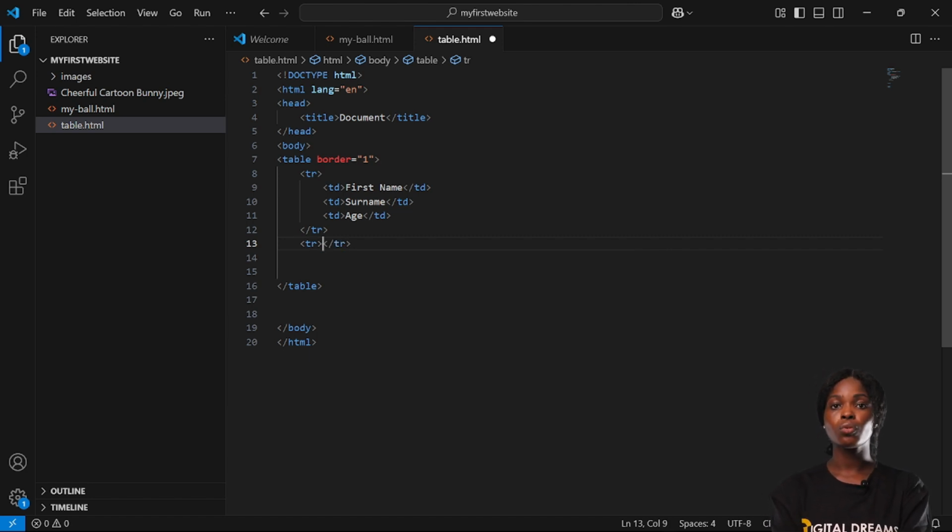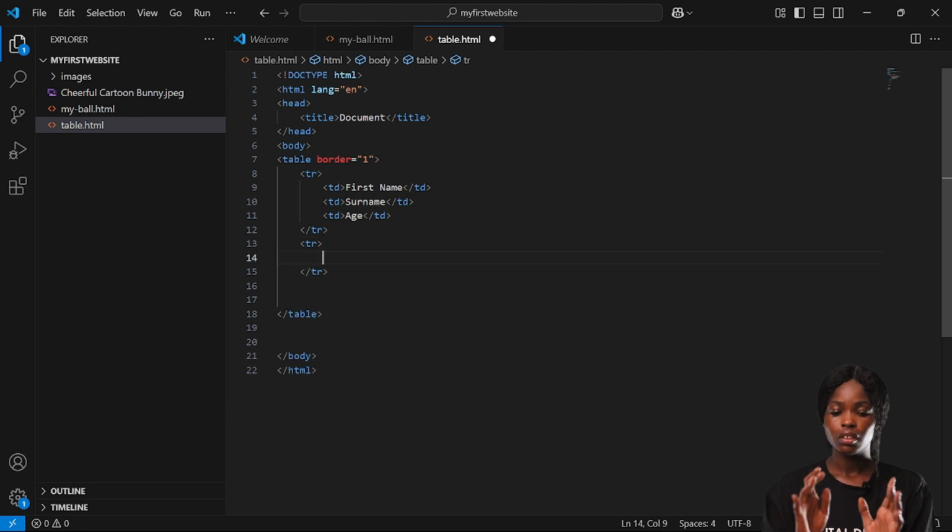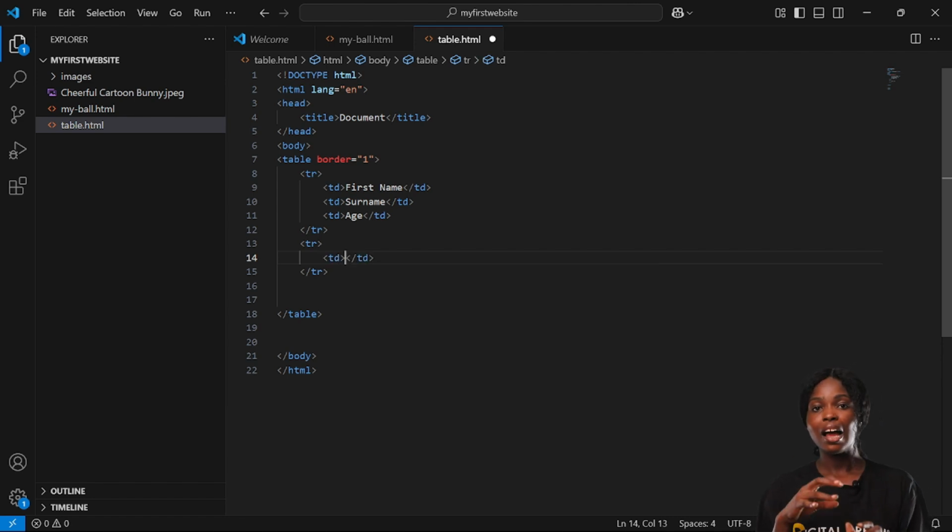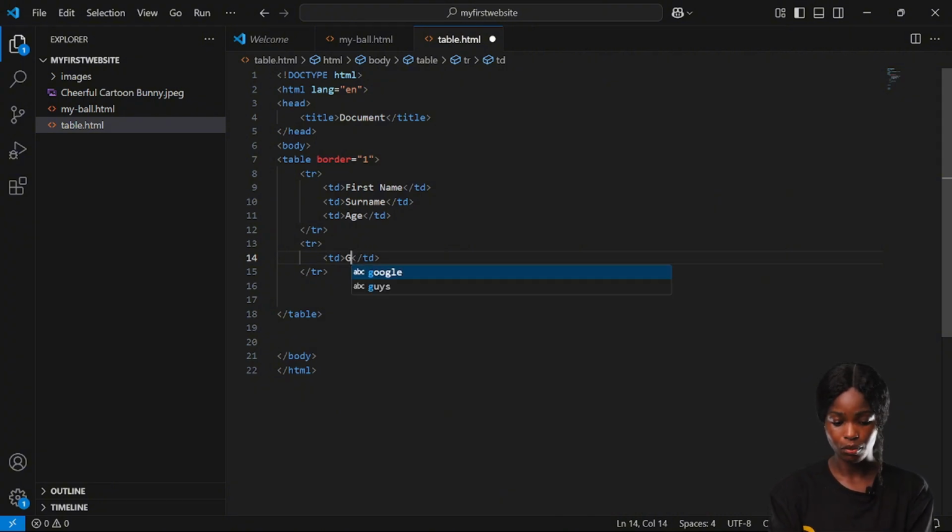And this table row will contain your first name. Let's say your first name is Jenny. Now when you create your table row, you add your table data. Don't forget that. Table data, and the first name I'll be using for this is Jenny. It's not my first name though, but you can use your name.